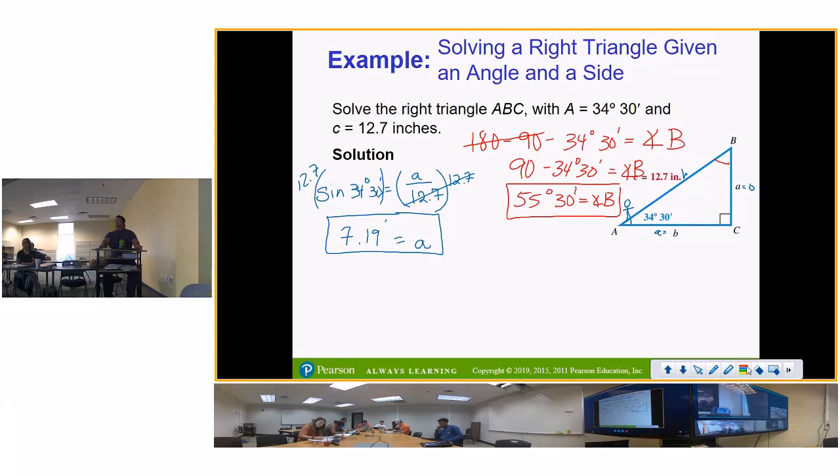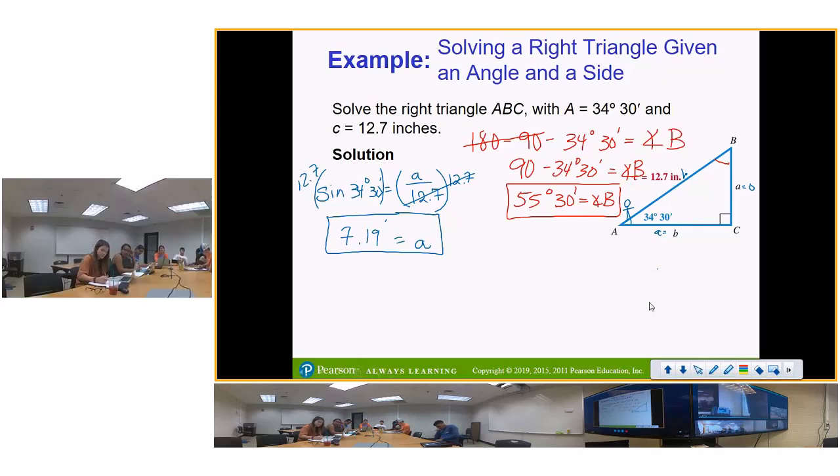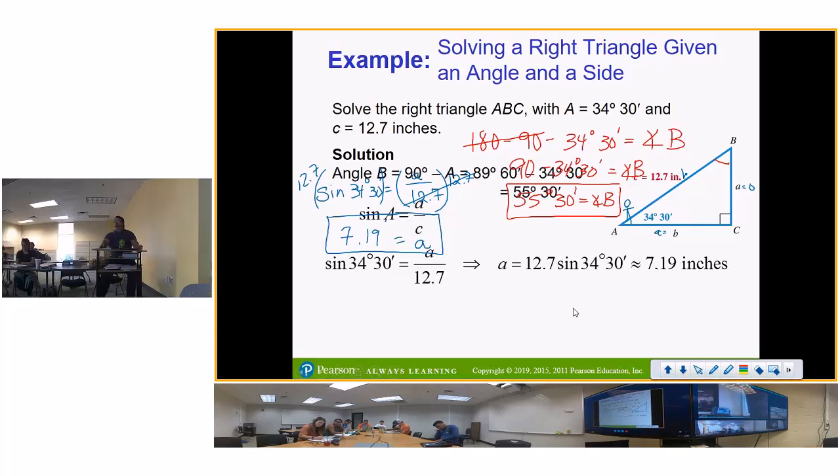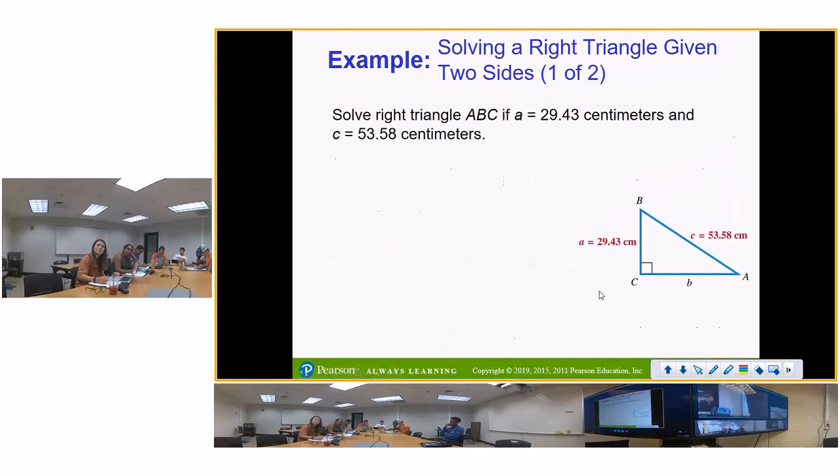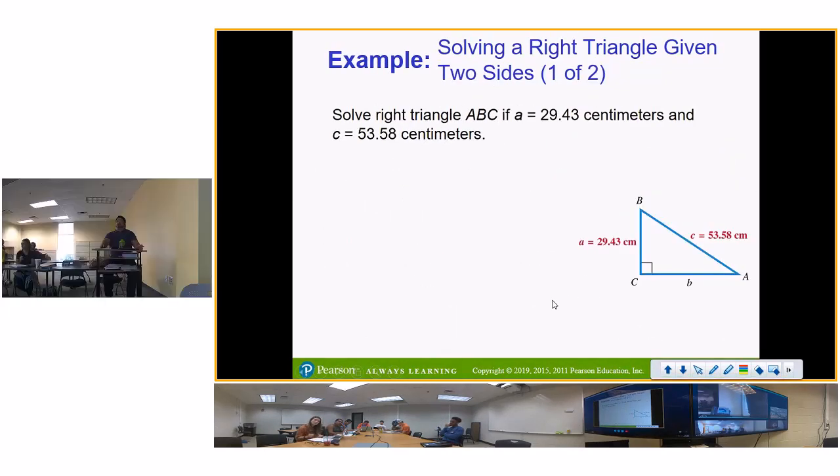Now, they're going to make it a little bit more difficult. Try to get you discouraged to quit. Here we go. And there's another one. Here they give you the opposite side. So where's the angle? Well, it doesn't matter. You can put the angle wherever you want to. If I want to put the angle up here, my little man's up here, then this is the adjacent and this is the what? Hypotenuse. If I want to put my little man here, then this is the adjacent and this is the hypotenuse. I'm going to put it up here.